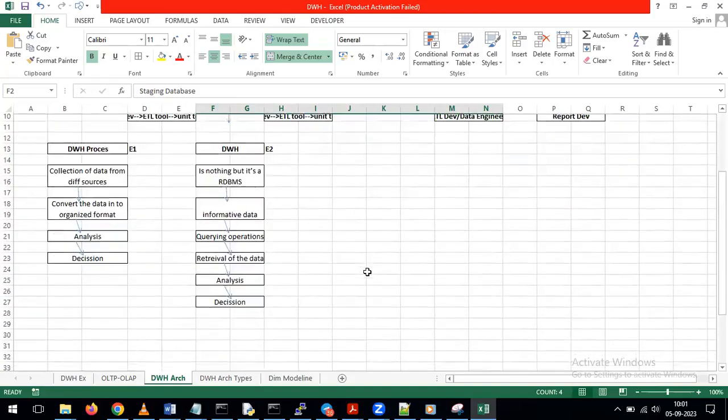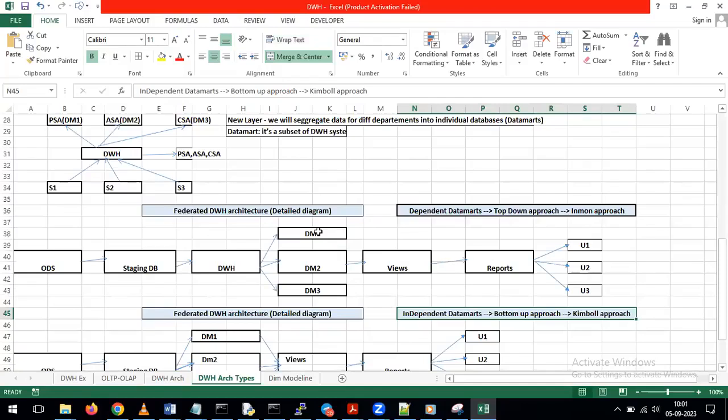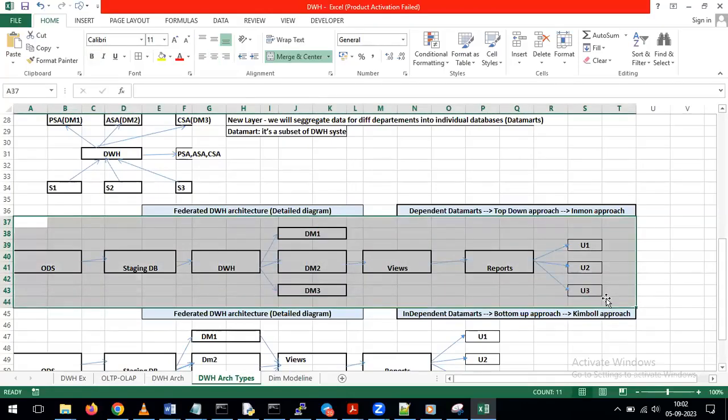In the same way, if you are introducing a new layer called data marts, as we discussed earlier, data marts are nothing but a subset of the data warehouse, or we can say here we are going to maintain the individual department data in an individual database. Again, data marts are nothing but a database only. Who needs to create the database? As a data engineer it is our responsibility, or our DBAs will create the databases or data marts. On top of that, we need to create the tables and load the data. Indirectly, I can say in this whole architecture, as a data engineer, where are you going to perform your activities? You try to give the answer. Yesterday we discussed that.